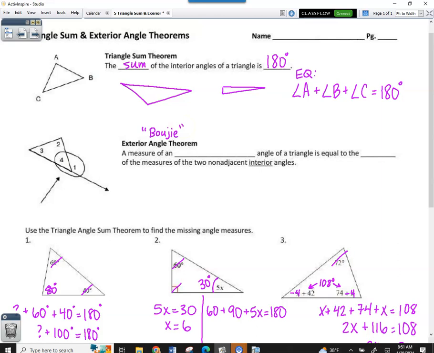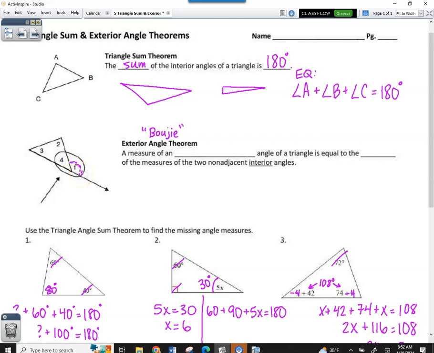Anyways, you're going to hear me call it the bougie angle. And it's because it's extra. It's the angle on the outside of the triangle. So it's like, okay, good grief. We're dealing with the triangle, and you're going to go extra on the outside. Look right here at this picture. Do you notice 1 and 4? Now, you're used to angles 2, 3, 4 form that triangle. But 1 is out here on the outside. You see that?